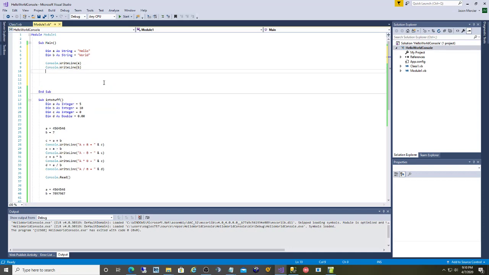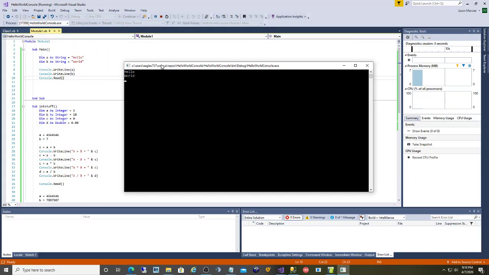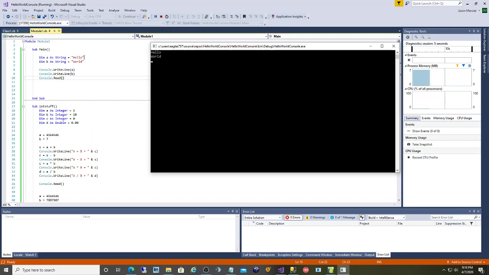And then, all right, so now we're going to use the console. Actually, you know what? I'm going to come down here and copy this because I don't want to type right now. All right, cool. Now we're going to stop it. It's going to say hello and world. So now if we hold this next to the code, we're going to see A is hello, B is world, write line A, write line B. Now, all right, so we want to get them on the same line so they say hello world with a nice space in the middle.